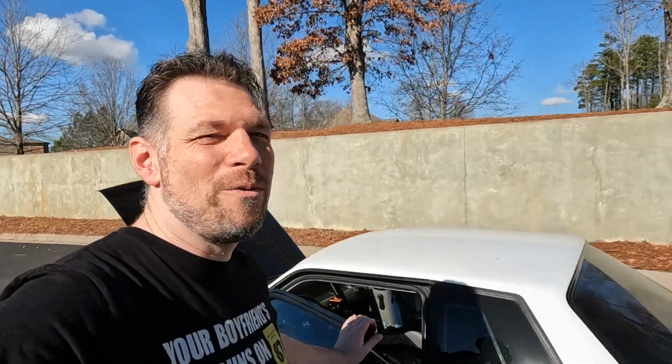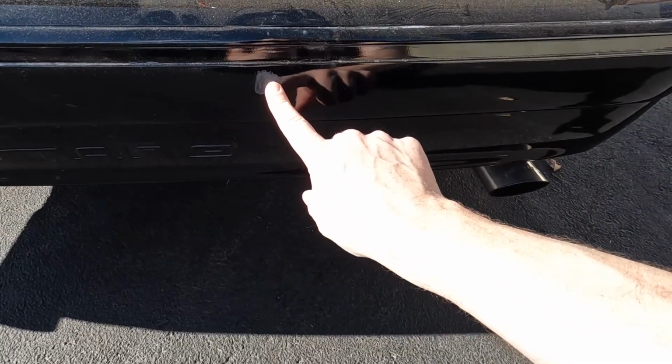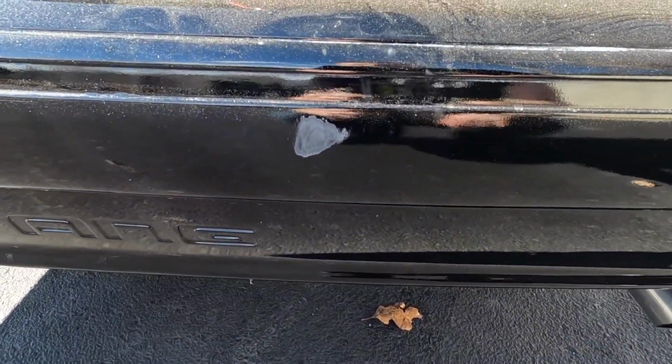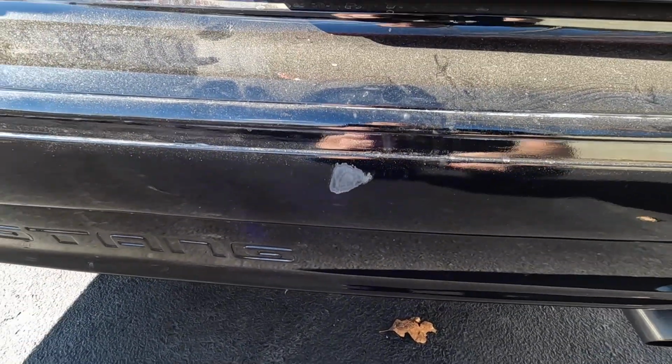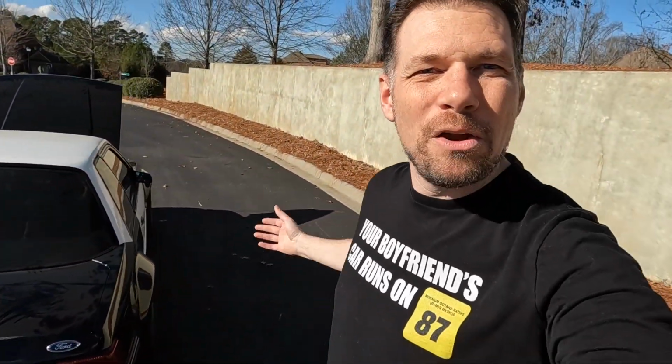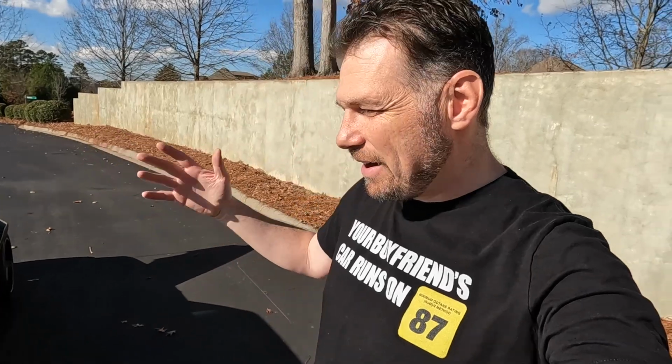But yeah, when the car arrived to me, not only was it not starting, and I'll have a video covering what that issue was, but it also had a boo-boo on it. Let me go ahead and point that out. You may have seen it already. Here we go. This did happen, unfortunately, during transport. You can see that had a little rubbing there. So I've got to get that fixed, but you know what? It's dirty right now, but it's gonna be a little bit of a race car, right? That's what it was meant for. It was meant to be raced.